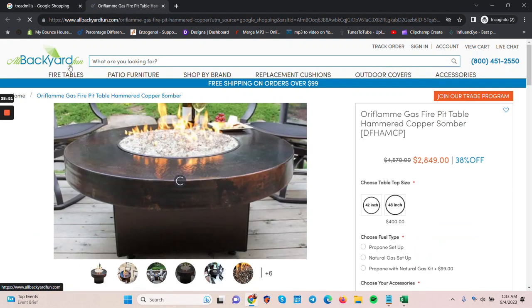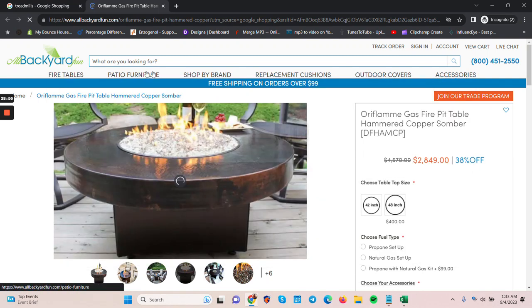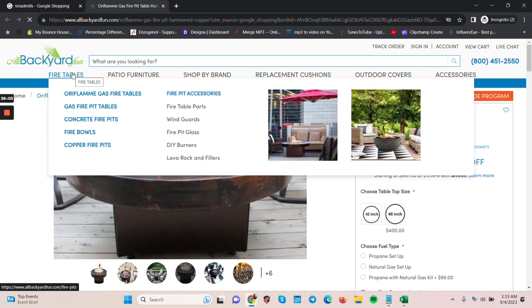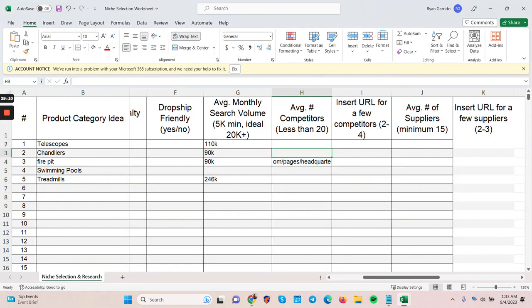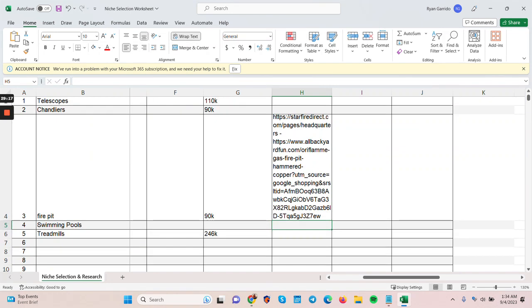But this is very interesting. Again, patio furniture, right? So we're seeing a trend here for the fire pit niche. And I might be doing research like this as I'm going through. I might be looking at a few different niches, like, oh, what about that one? How are they doing it? So while I'm doing that research, I'll probably just hop in here and put this under the fire pit tab as well for competitors. Because later, I might want to come back to this niche, and boom, I have all the research I need right here, right? So it's just kind of saving the data.